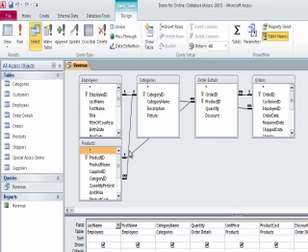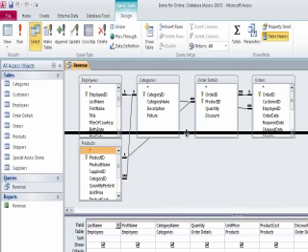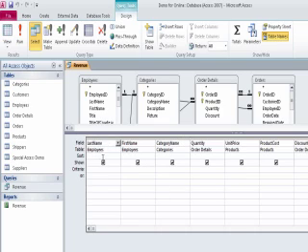I have a one-to-many relationship between the product ID in that table and the product ID field in the order details table. One product ID can be used in many different orders, or multiple times, I suspect, on the same order. A one-to-many relationship. These are the electronic ties that let me go get data from different fields. Now, I wanted you to see that. I'm going to bring up the bottom. Here is the design view, field by field.